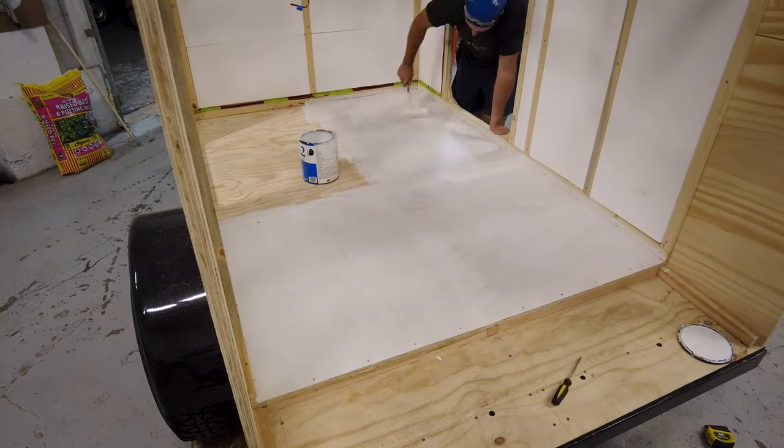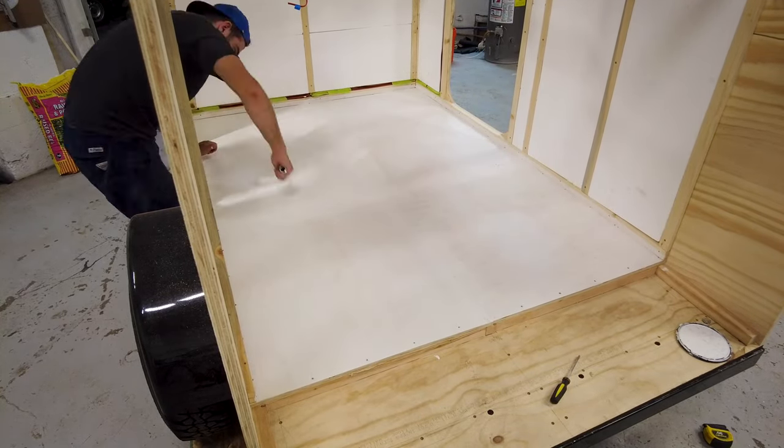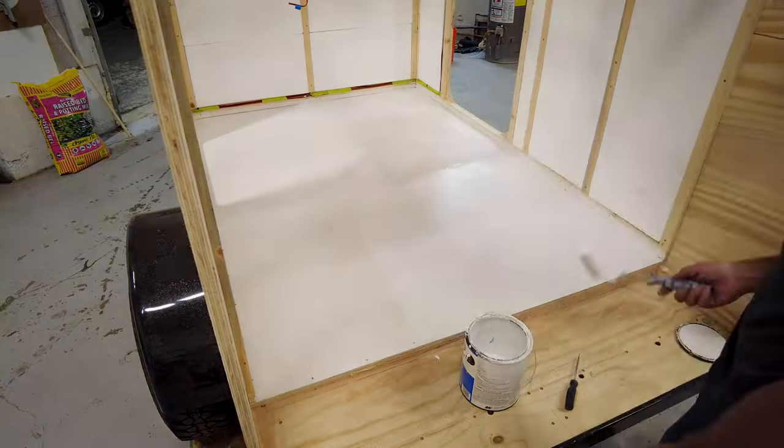I prefer doing this step before installing my side panels, just to make sure I can get good paint coverage in the corners without getting paint all over the panels.